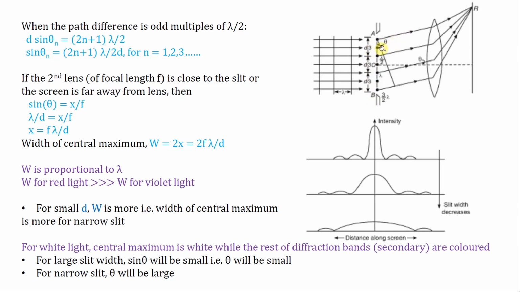So if I consider this first point and the next point over here, actually they will have a path difference of lambda by 2. That will result in a destructive interference. But the third point at the bottom will have a path difference of lambda. So when I divide the slit into 3, the first 2 points will interfere destructively with a path difference of lambda by 2. But the third point comes into the picture, which has a path difference of lambda. That means it is going to result in a constructive interference. So we will get a bright fringe over here, or a bright spot, or the maximal amplitude here.